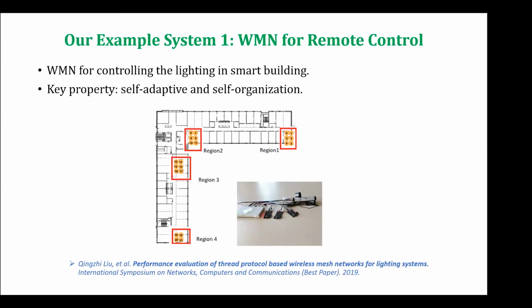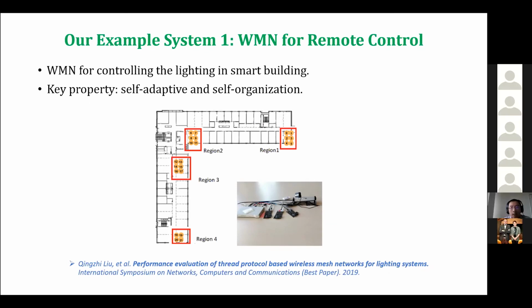So how to use this concept or technique in applications? Here I can give you two examples, and I will also explain how we use these solutions for agriculture. The first one is using a wireless mesh network for remote control. This is a cooperation project with Signify. In this project, what we do is deploy many devices in the building, and these devices self-organize into a mesh network. And we use these devices to control the lighting, to send signals between each other.